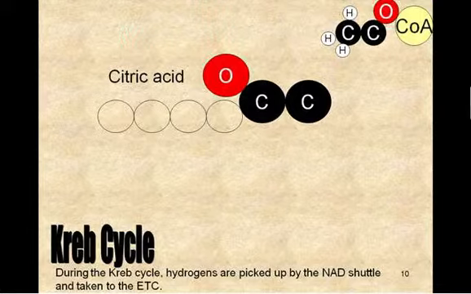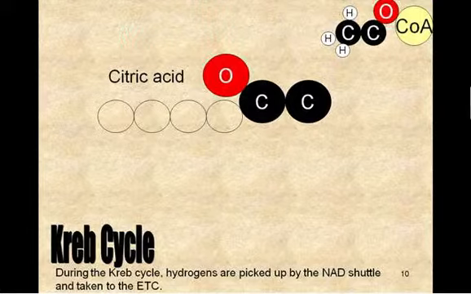Sometimes I have on here electron transport system, sometimes electron transport chain. Those are the same exact thing. It's just different in different books. So I kind of go back and forth, and they're interchangeable. So we took away the hydrogen atoms. They're going off to the electron transport system. We'll see those again later.